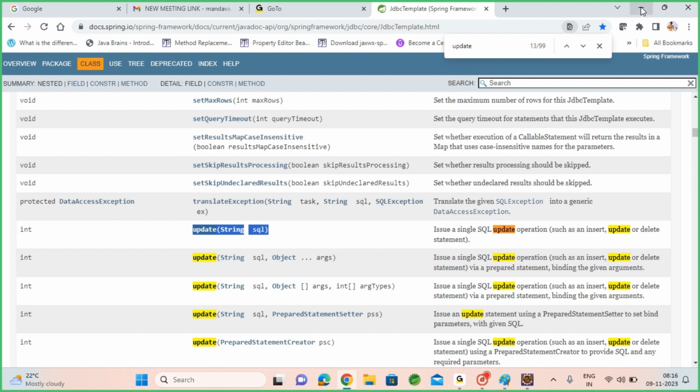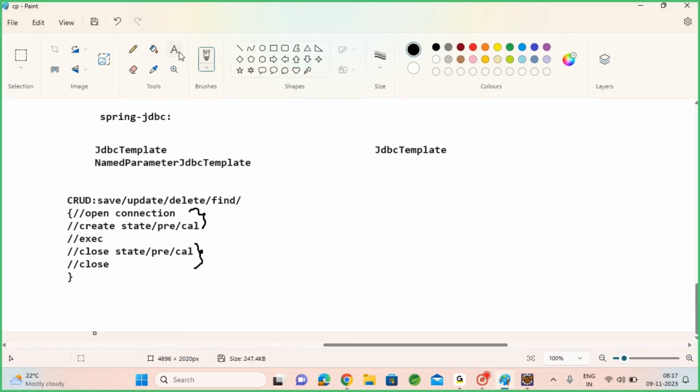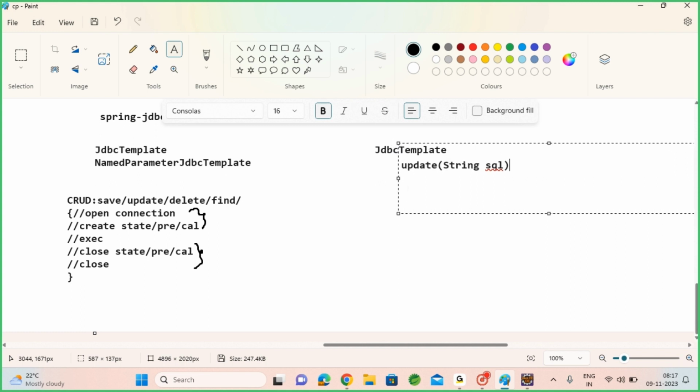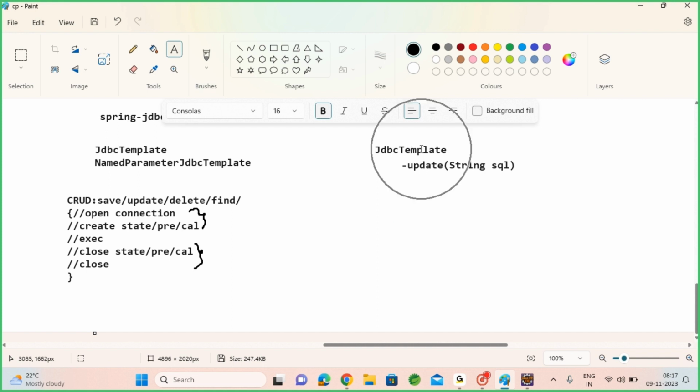Let's see how the update with simple SQL will work. Inside your DAO class, you use this update method, which is available in JdbcTemplate. While writing your DAO class in Spring, you need to autowire this JdbcTemplate.